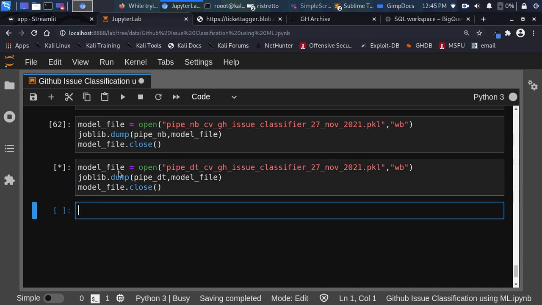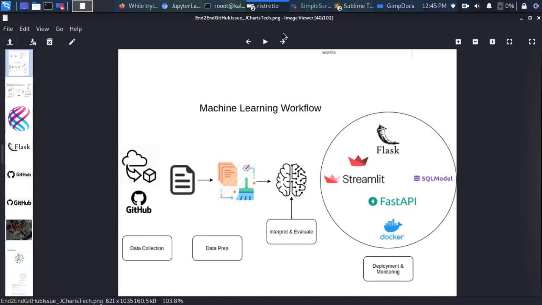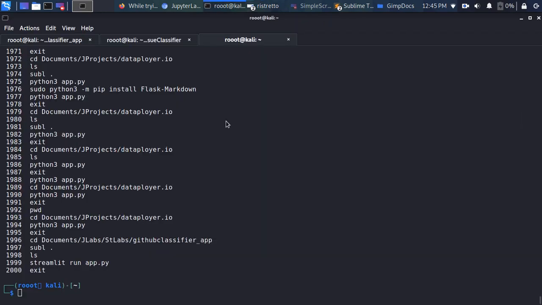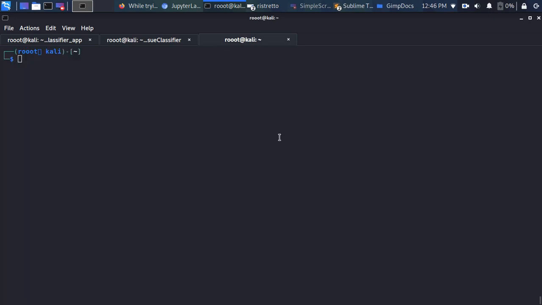Okay, so we are done with this. We are done with most of them. So we'll be using the decision tree classifier to help us with that task. But you can use the naive Bayes because it's faster, right? So let's move on from here to the next stage of trying to build our app, right? So we're trying to build an app. So let's go back again to our workspace. And then let's go back and do some stuff.